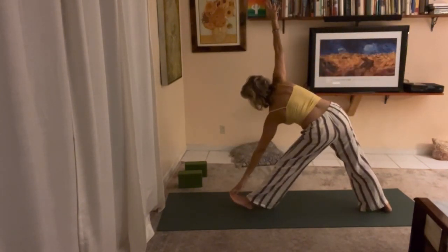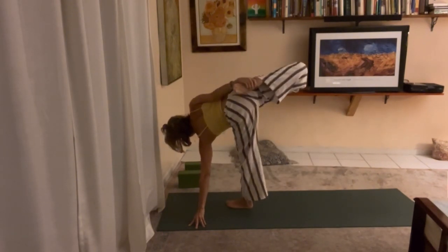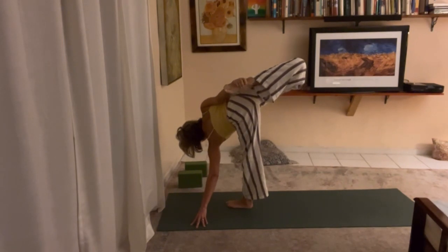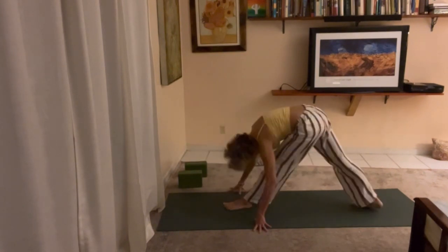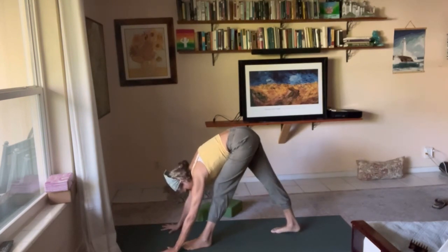Come for a half moon sugar cane. So you just step into it and grab hold of your right foot with your right hand. Breathe. Left foot back. Step into pyramid pose. Fold over in your pyramid pose. Left leg is forward. Left leg sweeps the sky.